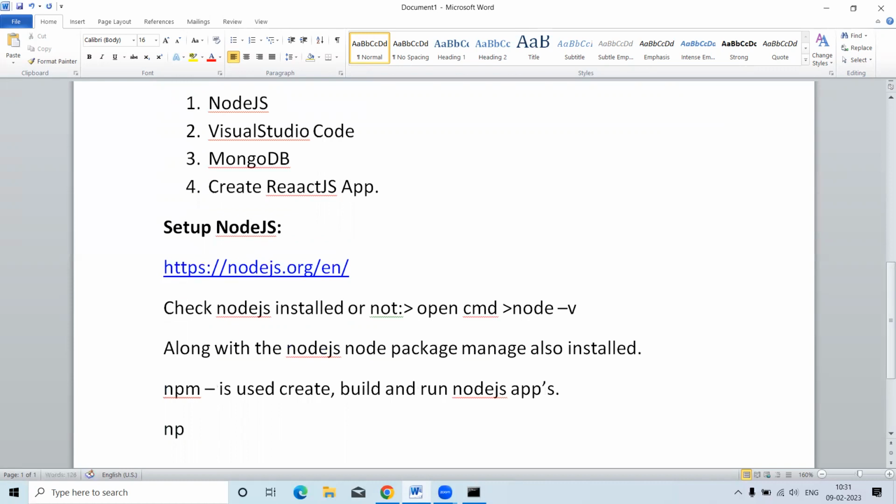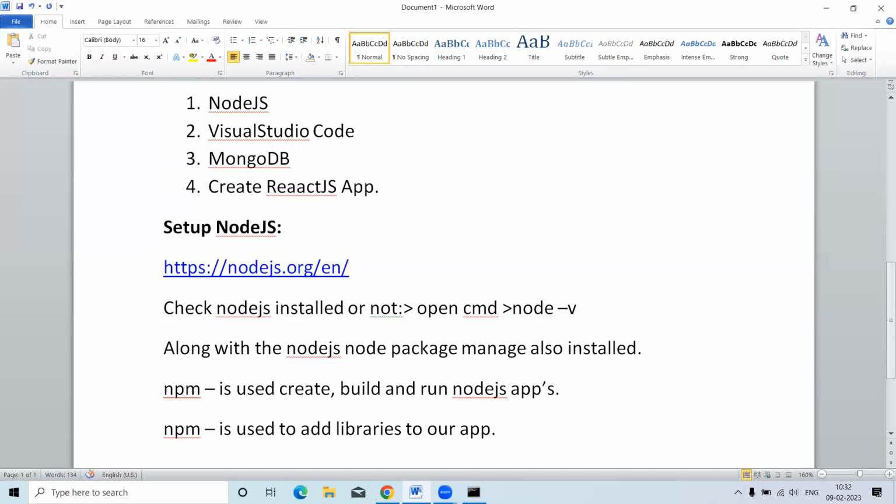Next, npm is used to add libraries to our application. To which application? Node-specific applications. React is also node-specific. Here we are going to create an Express.js API, that is also node-specific.